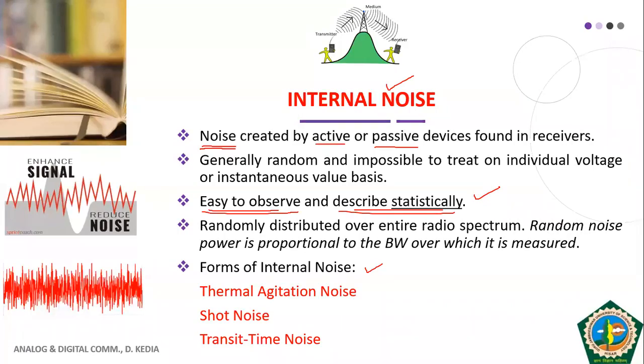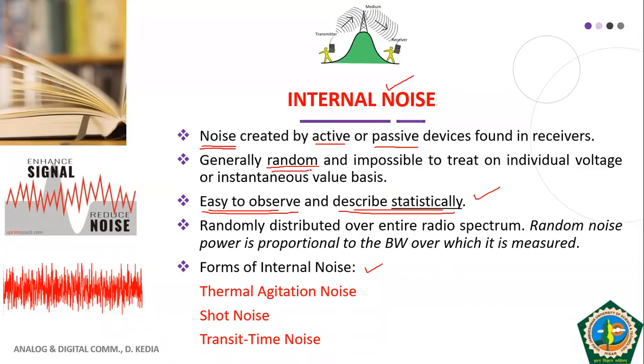So in the performance of a communication system, we will represent our noise mathematically or statistically. Or you can say we will be modeling our noise mathematically, and we will apply that mathematical representation of noise onto our mathematical model of our signal, and then we will try to observe the effect of noise onto the signal.